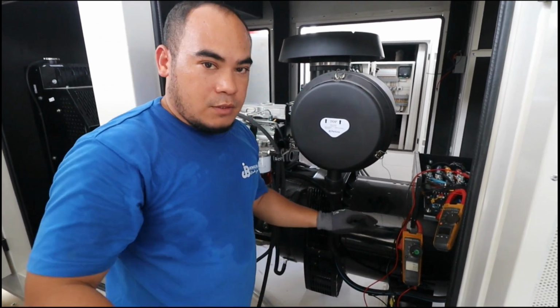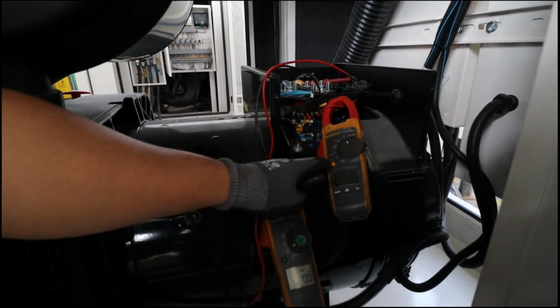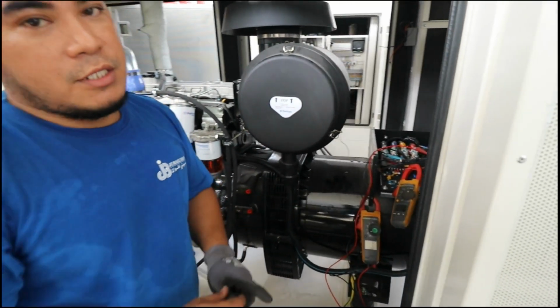So for now, look at here. Now its set points is the voltage, and the other one is the DC amps. Now we're going to start and adjust the voltage.